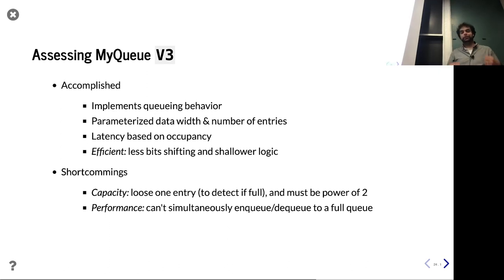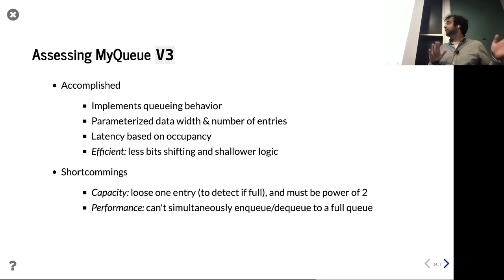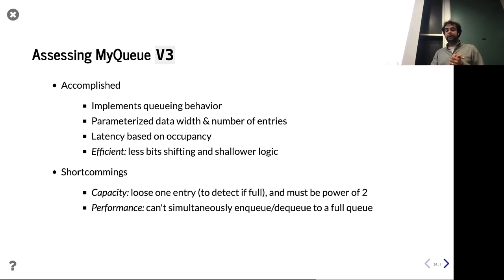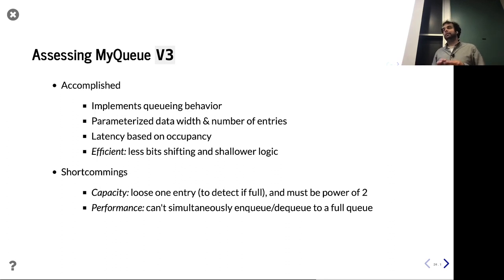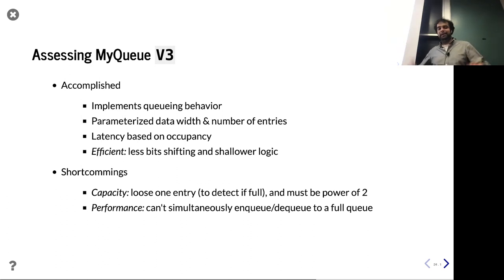What have we done? We still have a queue — parameterized, efficient latency. And the reason we did all this: it's more energy efficient. Once a big number of bits is written there, it stays in place until it's taken out. If I have a 500-entry queue, rather than having 500 registers writing every second I do a shift, I can input into it and it's written once going in and read once coming out — very efficient. What do we pay? As simplifications: we need power-of-two number of entries, and we lose one entry always being empty in order to check if we're full or not. We also still have pipe-equals-false.